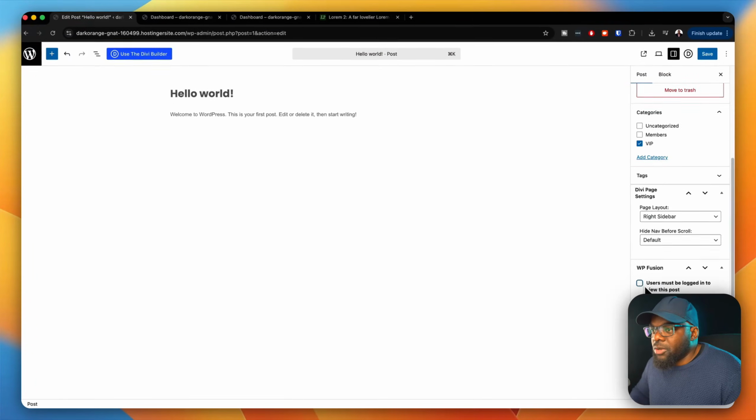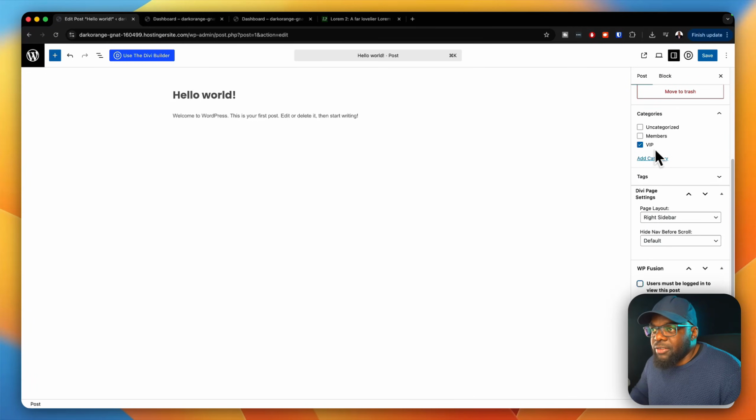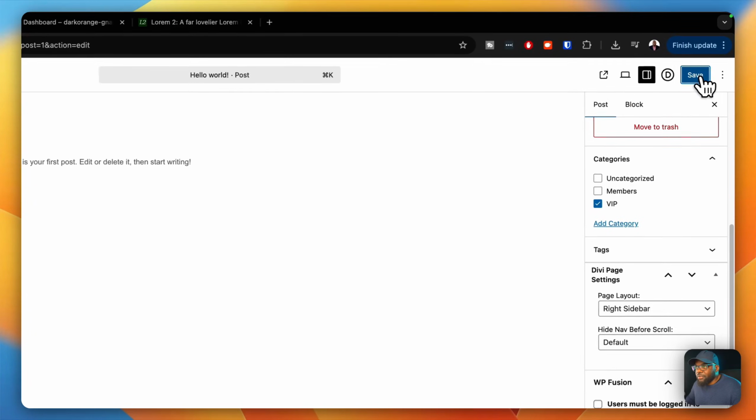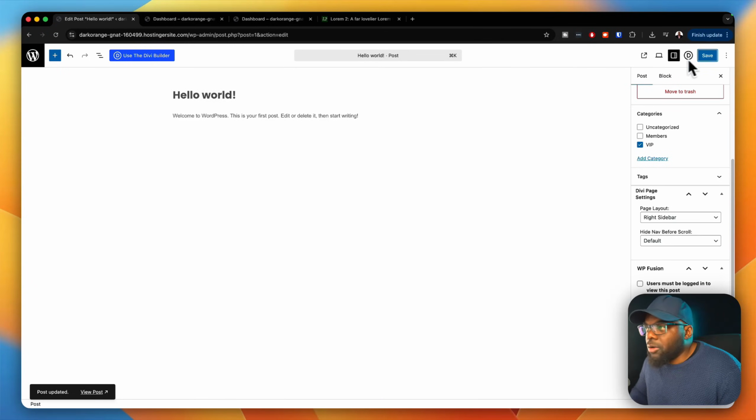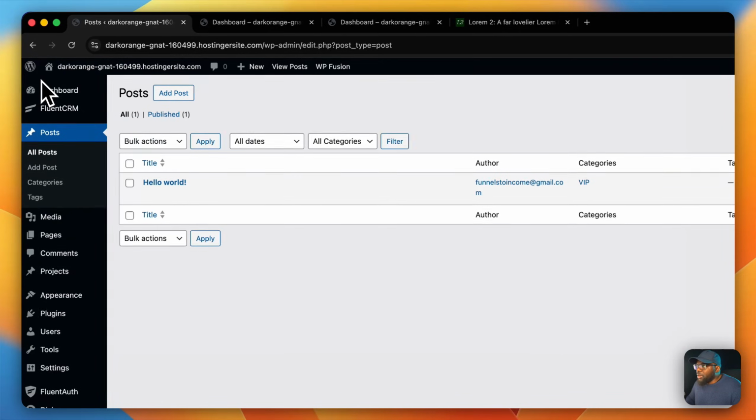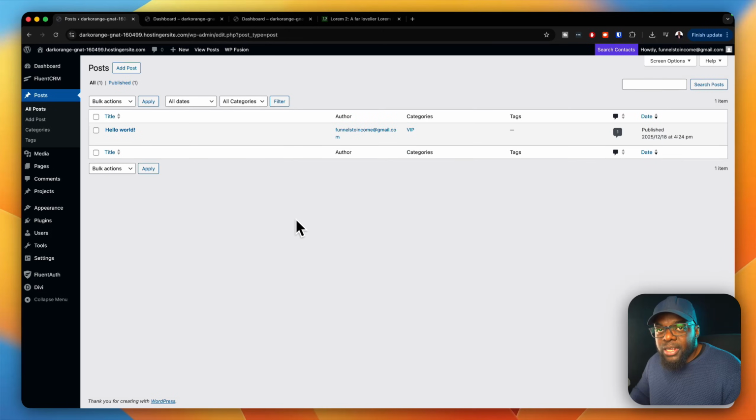In fact, we don't even need to activate this because everything is done in the previous setting. So I'm going to hit save and pretty much we are good to go. So as you can see, this is a really powerful way of setting up your website. And if you want to create these membership websites, you are going to have a lot of flexibility with WP Fusion because everything is going to be tag based. And this connects with WooCommerce. It connects with pretty much so many plugins out there. So it is so flexible that it is very, very exciting to use.